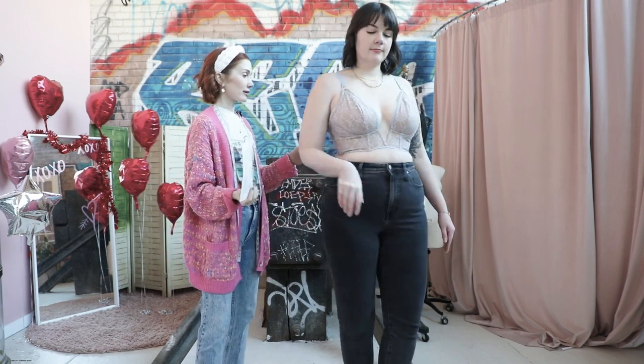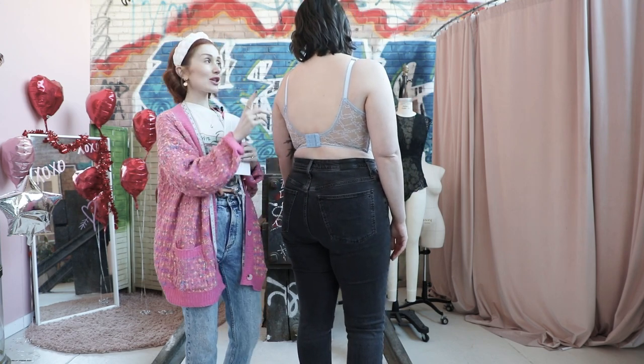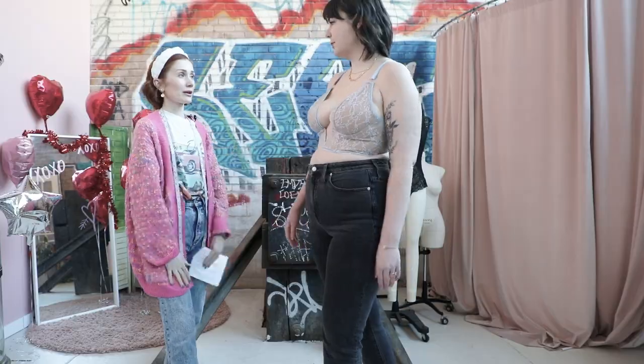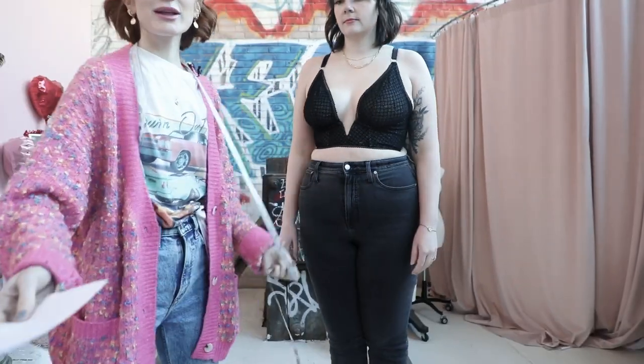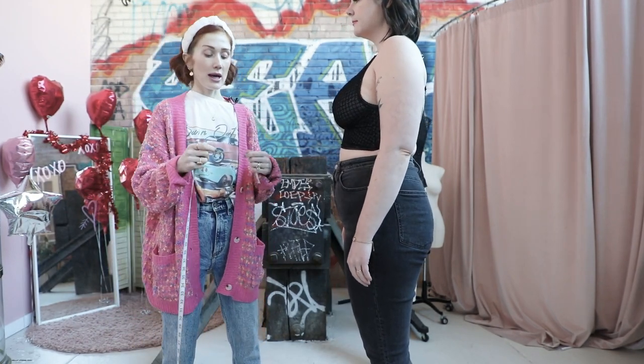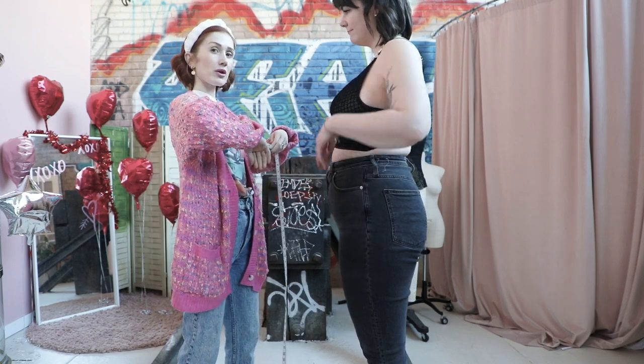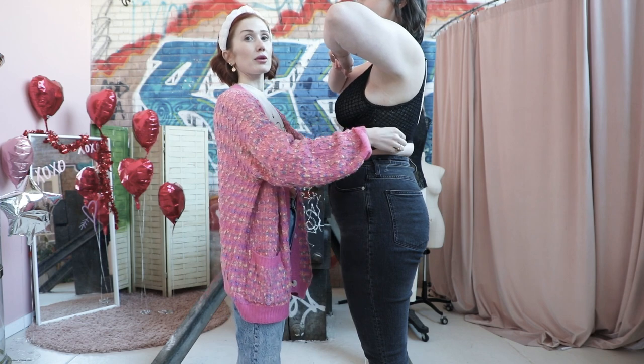Let's see the back for a second. And this is the back. If you can change back into the black one, then we'll measure. Measure yourself. Katie, if you will turn to the side. Now you're going to pretend the camera is a mirror, and you're going to take your tape measure and measure across the fullest. If you can put your arms like that. You're going to measure across the fullest.